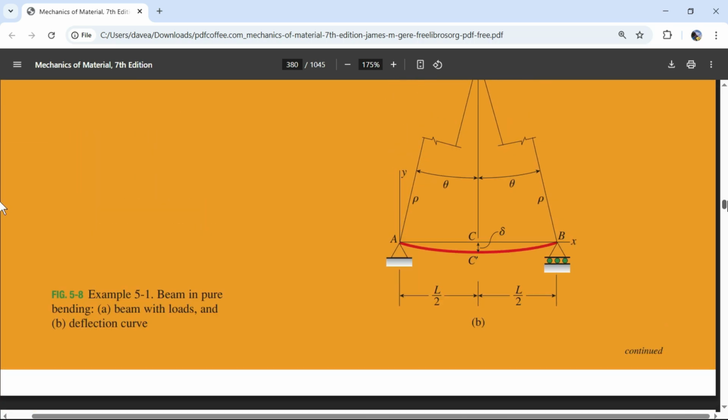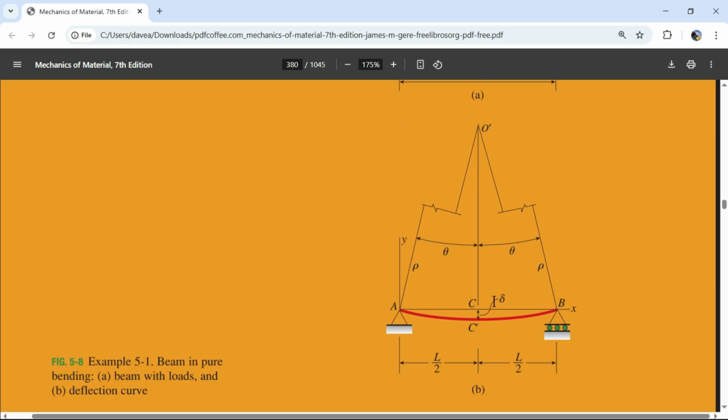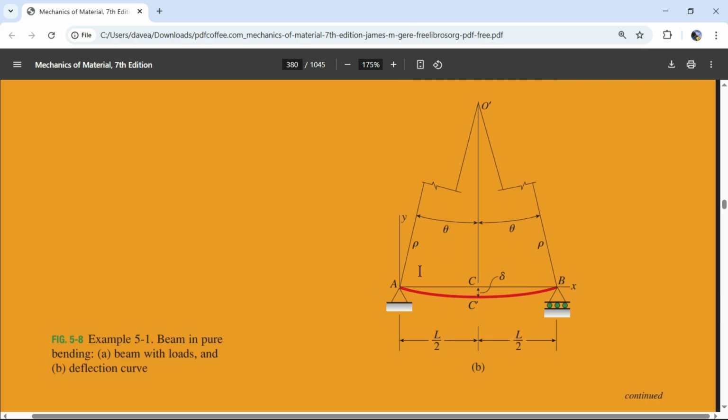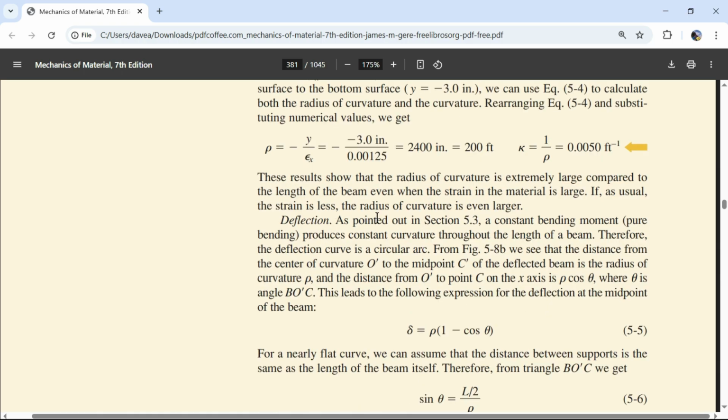And that's what makes these deflections really small. But for this, we don't have to use any small angle. I don't think we have to use any small angle because this angle is in radians, and we know our value of rho, and we know our arc length. We know our arc length at 2 different locations, the neutral axis, and we know it at the bottom axis. All right, so let's see what they do for this next part.